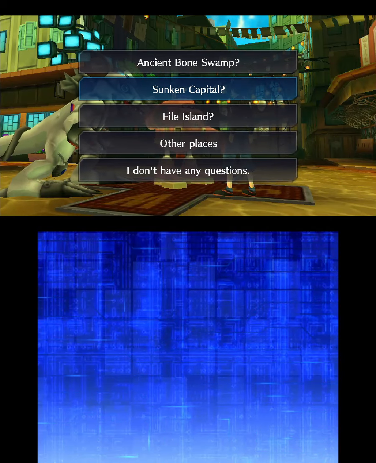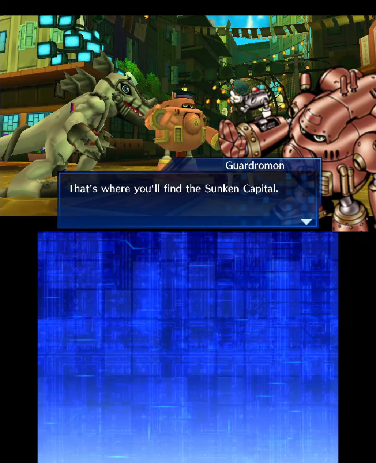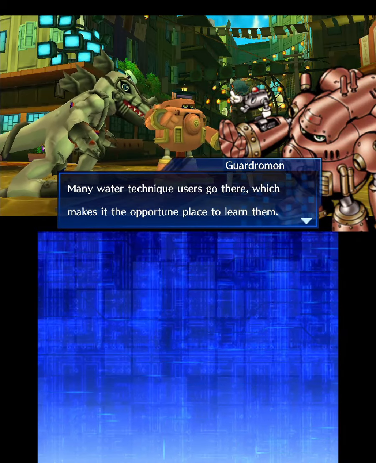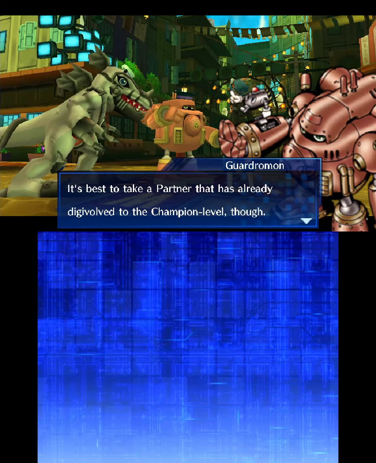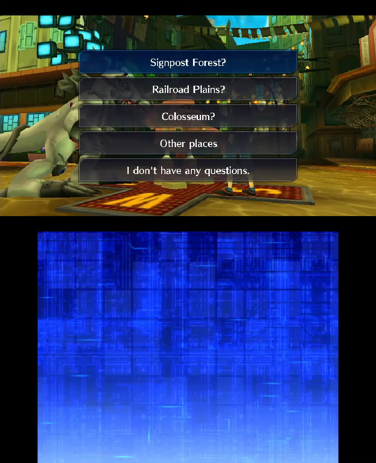What about the sunken capital? To the west of the railroad plains, there is a vast sea. That's where you'll find the sunken capital. Many water technique users go there, which makes it the opportune place to learn them. It's best to take a partner that has already digivolved to the champion level, though. So I'm definitely past that.